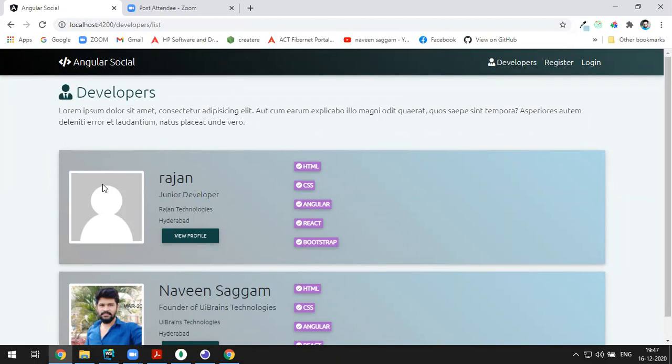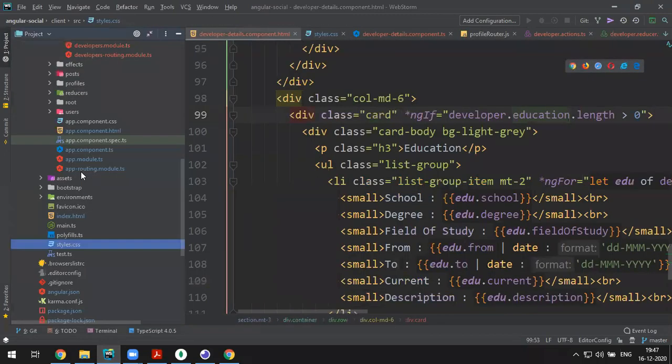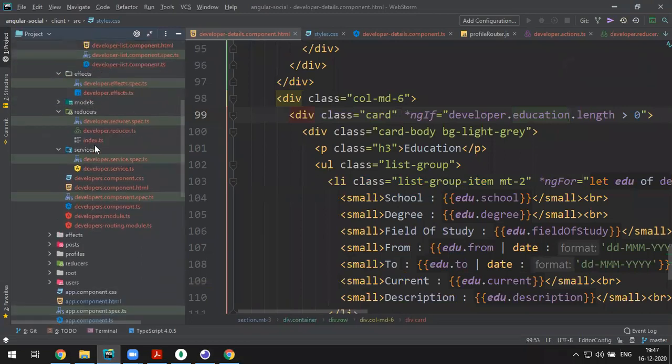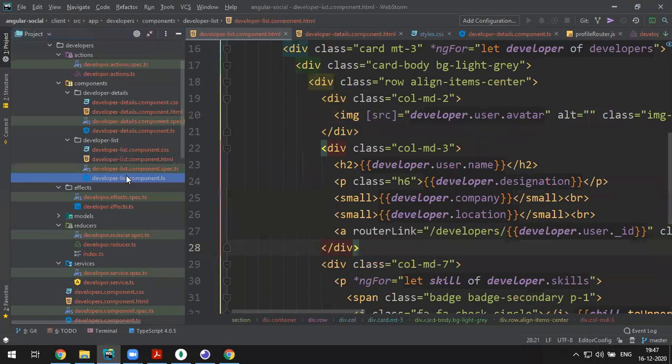And one more thing. Actually, I was supposed to get the loading flag here. It's not coming. Let's fix that. Developers page, loading flag. Loading flag, I think, is in the developer list. There is that developer list page, the HTML and TS file.